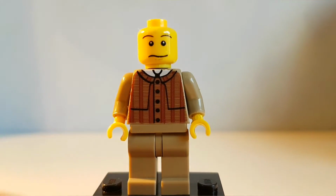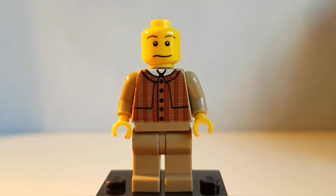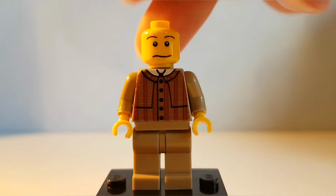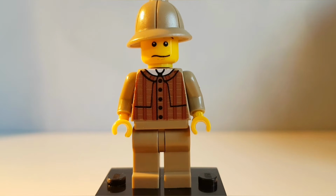what on earth is that face print supposed to be? Like, what expression is that? Is he happy? Is he sad? I have no idea. That can't be based on an actual expression from Lego. That is just... I don't even know, man. Let's just move on to the next.